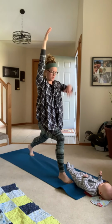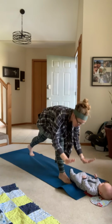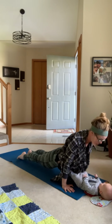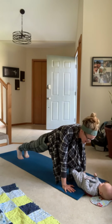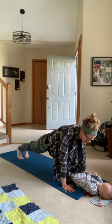Feel a nice big stretch across the right side hip flexor. Let's frame, taking our foot back, going through our flow. And we're gonna meet in a nice plank position. Holding here for this nice plank, feeling that last final stretch through the back of the legs.